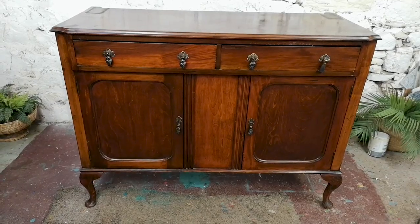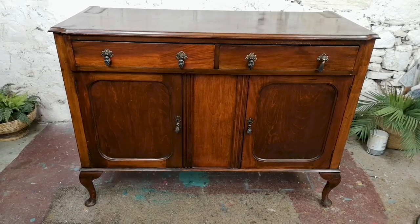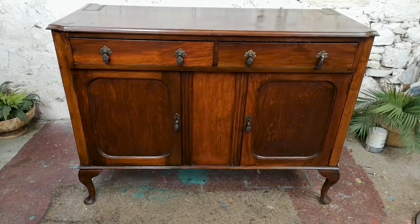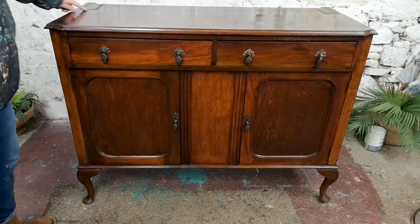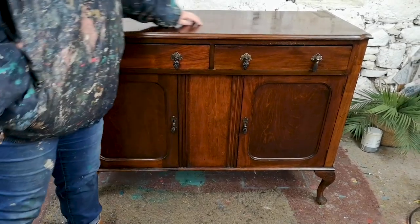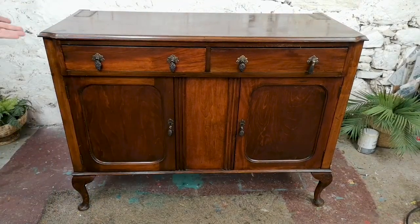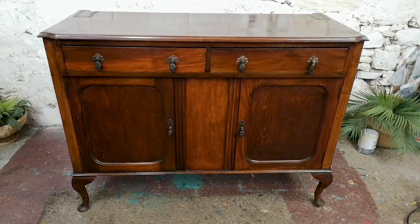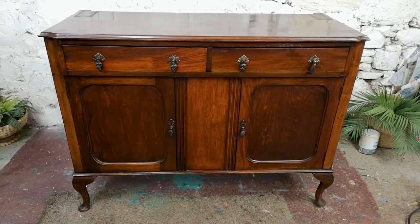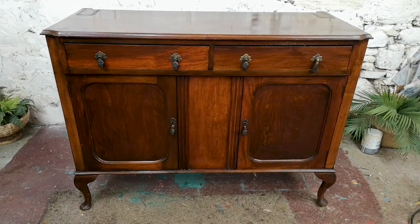So this is a really tidy little Queen Anne legged sideboard. It's got a mirror. I don't think I'll be using the mirror for this today, and I will have to do some sanding up here where the mirror is really rough. The top finish isn't great, but there's no chipping veneer or anything nasty. It's in good condition. Two drawers, two cupboards, and so let's just get going on this.